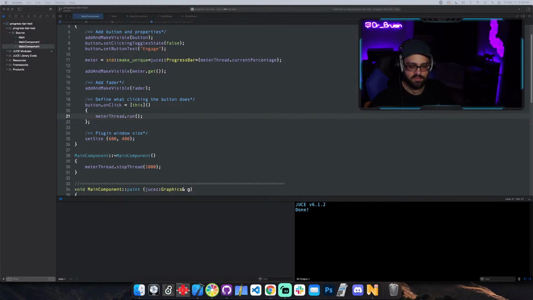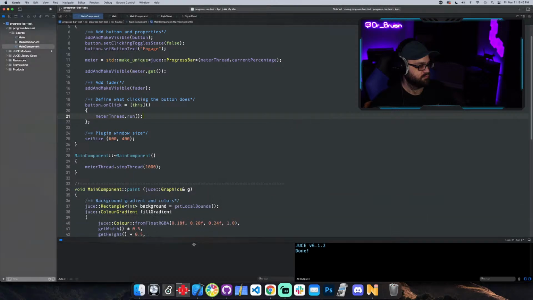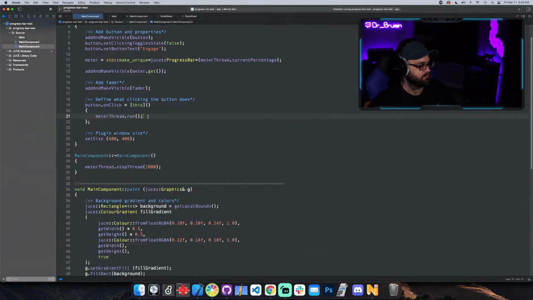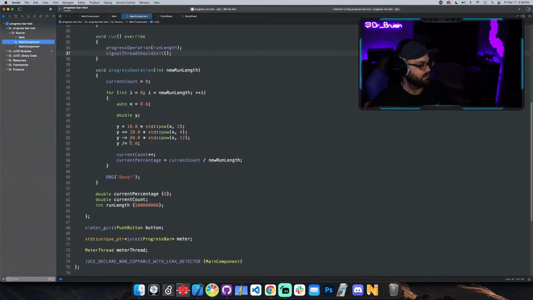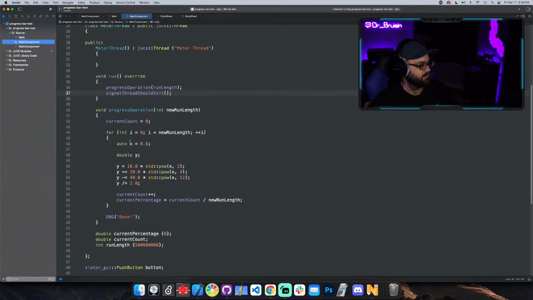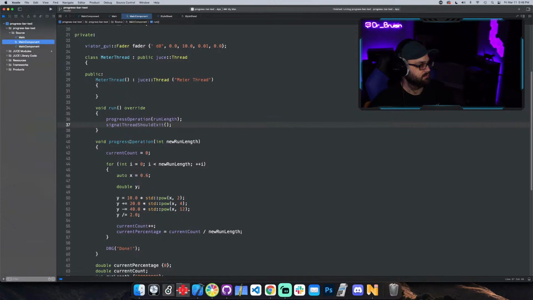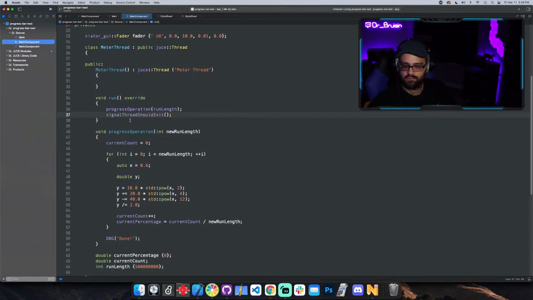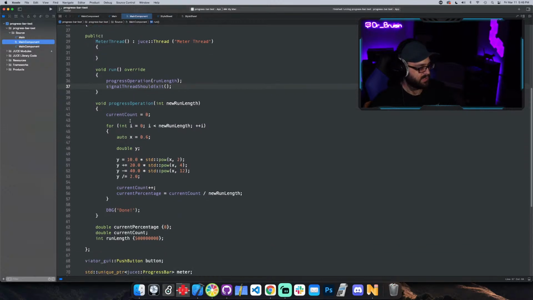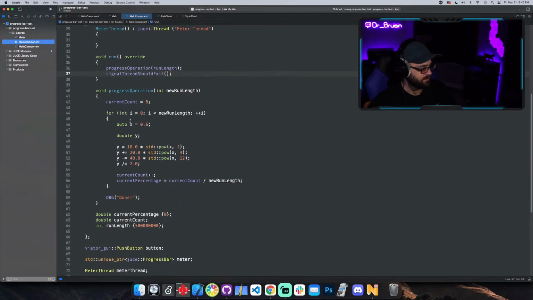Signal thread should exit. Meter thread dot run. And signal thread should exit. Okay, live debugging. Okay, so what am I missing?